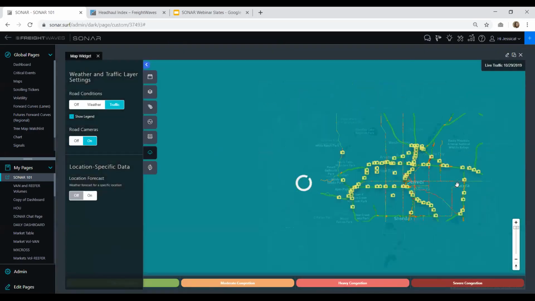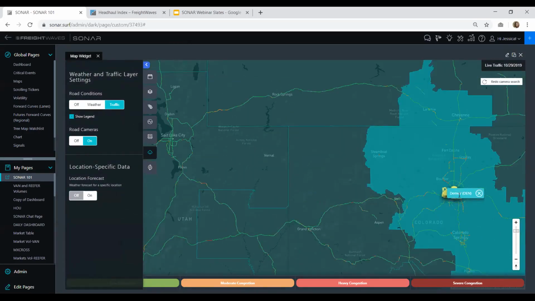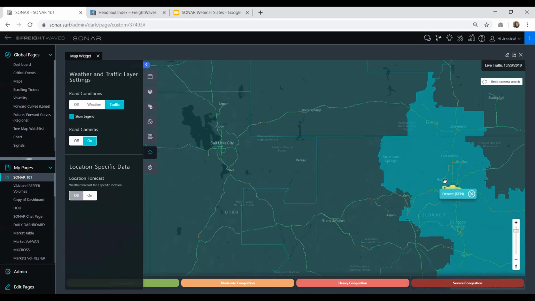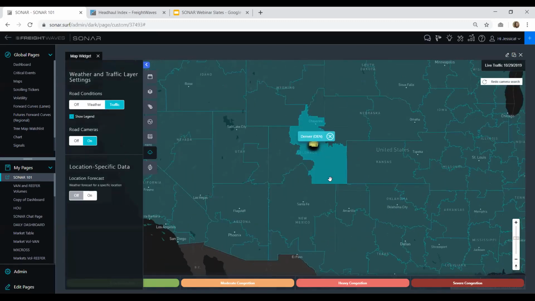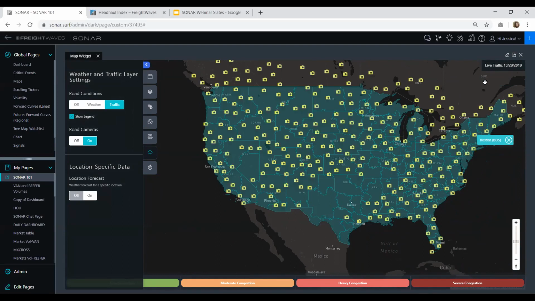We have these in all, or not all 50 states. So if DOT does not have them secured, then we're not able to display them. So I'm going to back out and just kind of show you. Most of it is the Texas market, Oklahoma, Arkansas, I believe. Some of those areas we do not have cameras. Like I said, they're not secured. We're not able to view them within the platform.